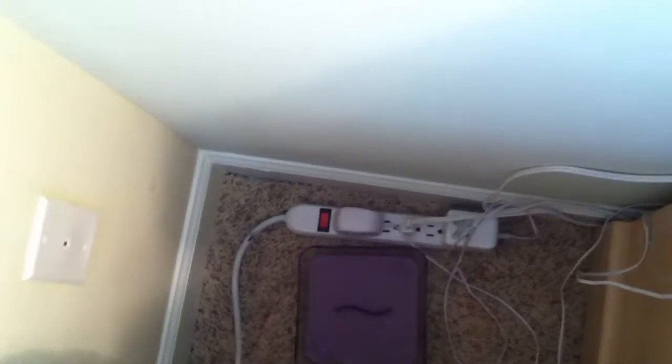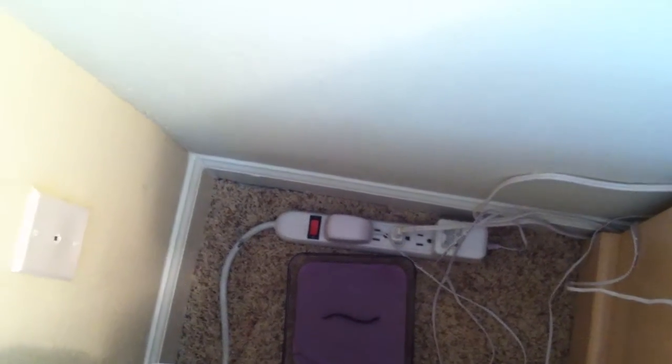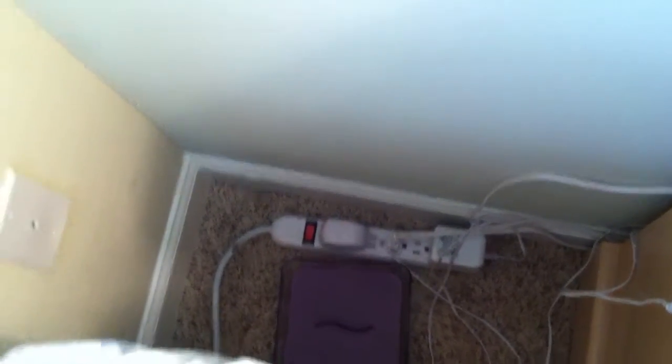Right here is my diaper pail. It's empty right now because I just put the diapers in the wash. I keep it cornered like this so that my one-year-old doesn't try to get in there and play with poop — she's never tried but she is crawling and pulling up and I don't want that. Also down there I have a little scented candle. I usually don't have odor issues but if there's like three poops in here or more then it can kind of stink, so I do keep that little scented candle down there.